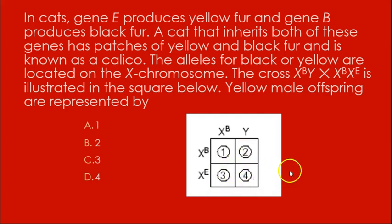By the way, calicos are all females, as we've discussed, I think, before, but if we haven't, calicos are all female because of this whole two X thing. Okay, and we'll either talk about that later or we already have talked about that. I can't remember, but it'll come up again.